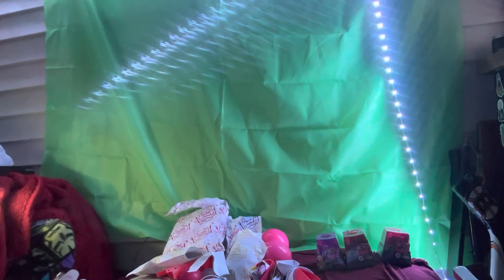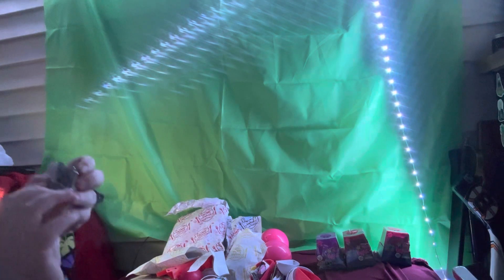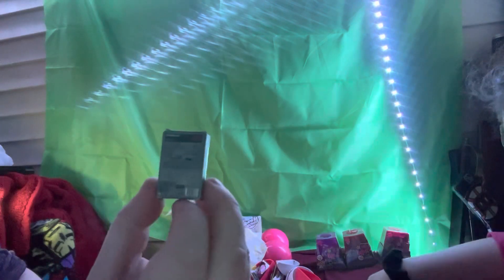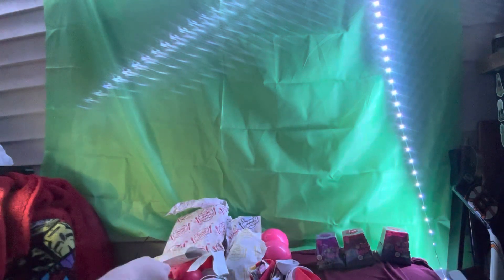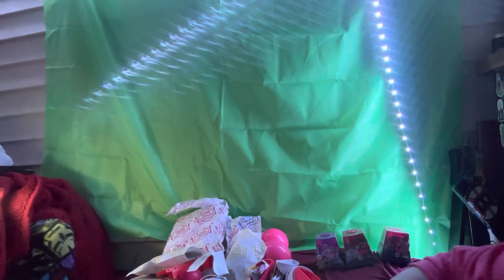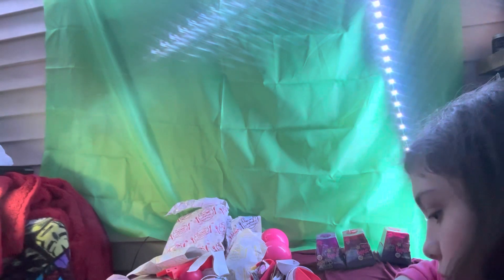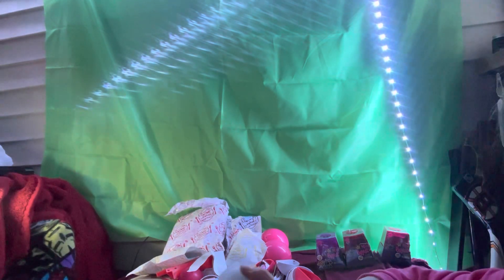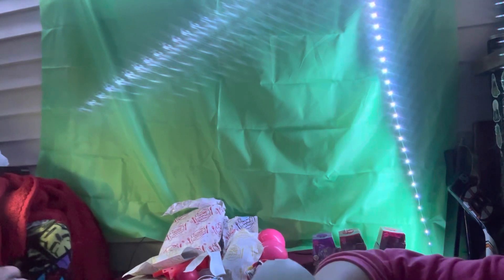First one — I got Chewbacca! Look at him, look at him! He's so tiny. A little Chewbacca — I like how he has the face detail on the plastic on the front. And it's a little Mickey Mouse luggage! That is so cute. Does it open? No — but it's wicked cute.